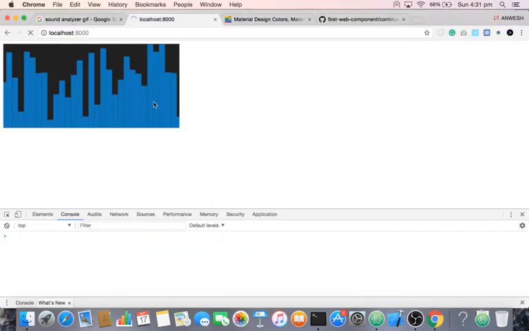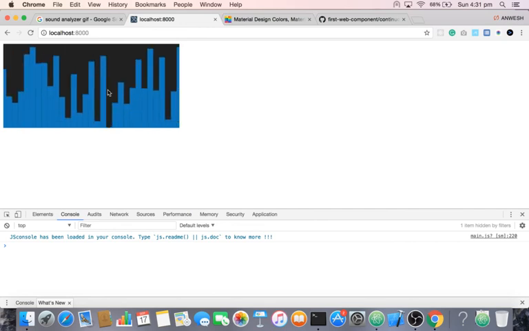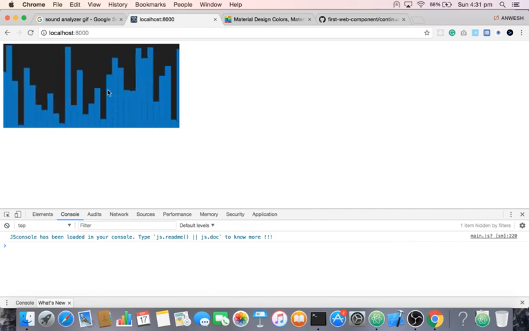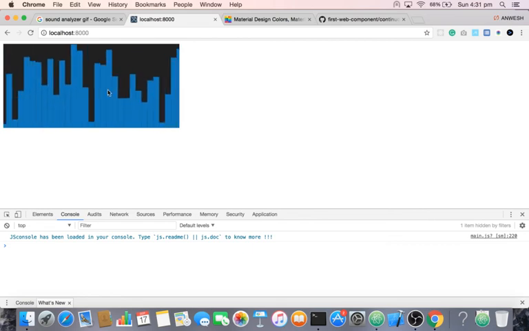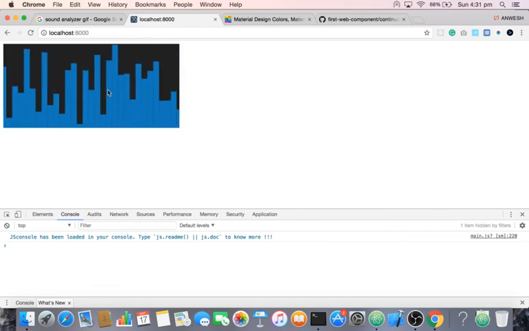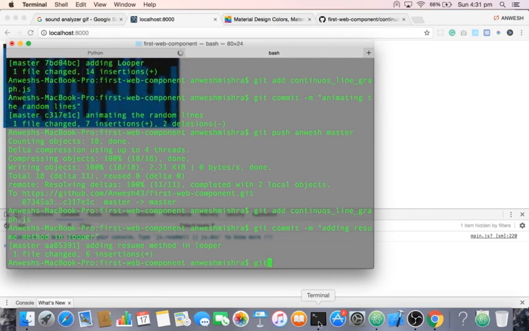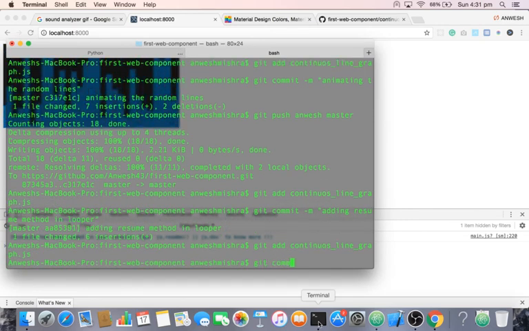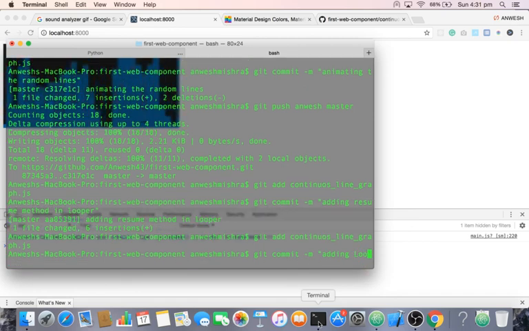There is a slight issue. Okay, so when you are tapping on it, it is stopping first. And the next time the animation is getting resumed. And yeah, so this is how you're going to toggle the looper. And I'm going to add this in Git. Adding looper toggle tap to toggle looper on tap of the image.